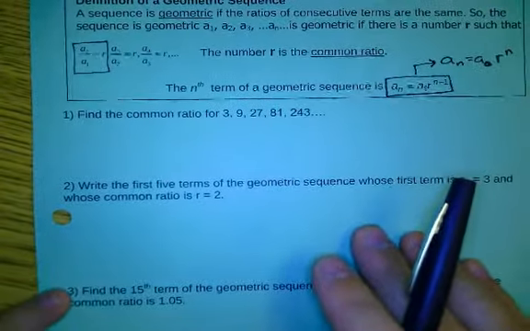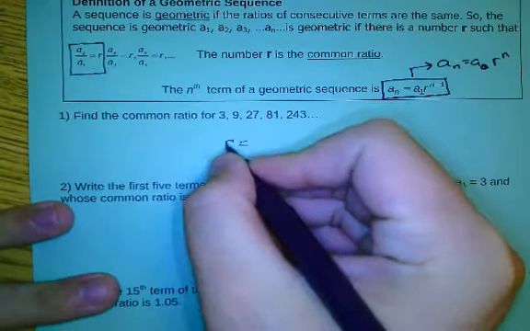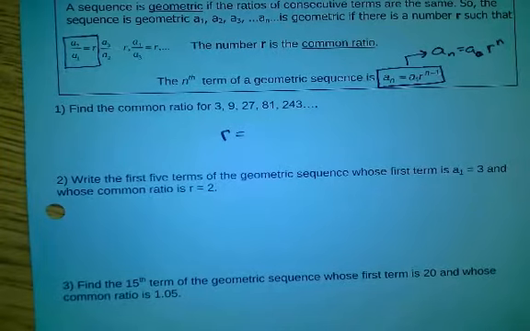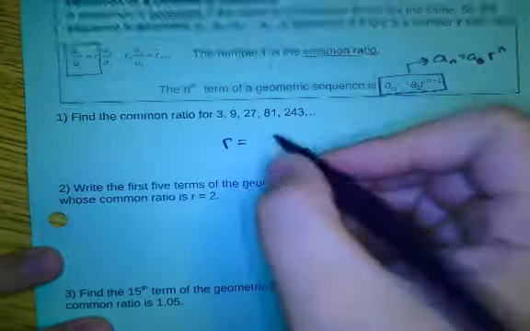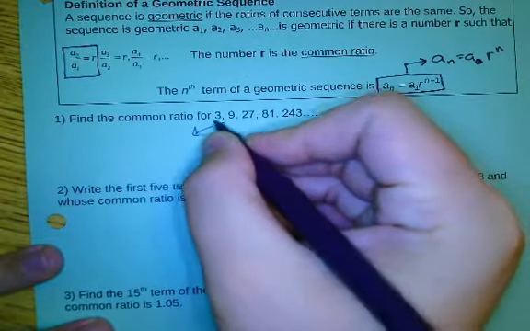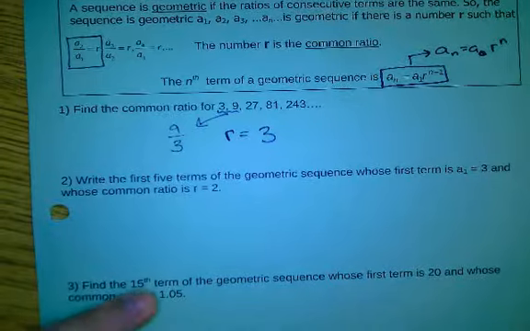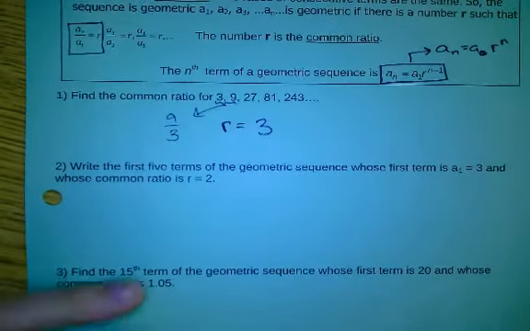So this one just says to find the common ratio. So all we need is just find R. So how do we find R for this one? This one's obvious. What does it do every single time? Multiplies by 3. If you're totally lost, you would just look at the first two numbers, you would just do 9 divided by 3. Again, this one's kind of obvious, so not a big deal.